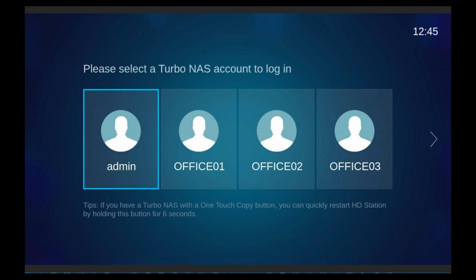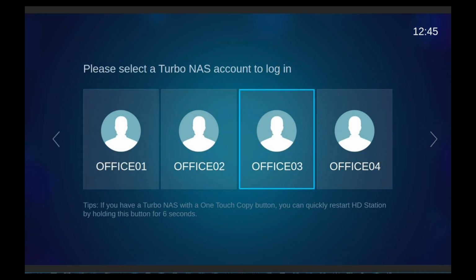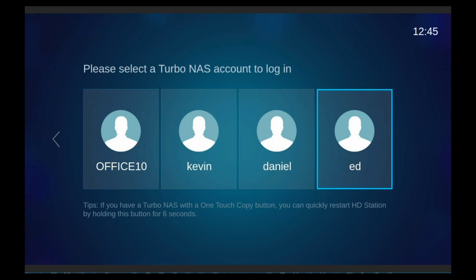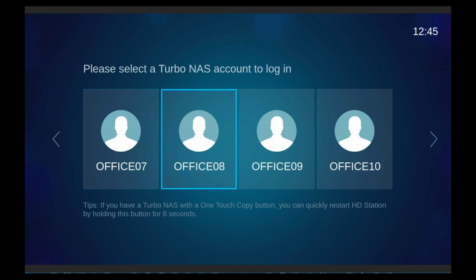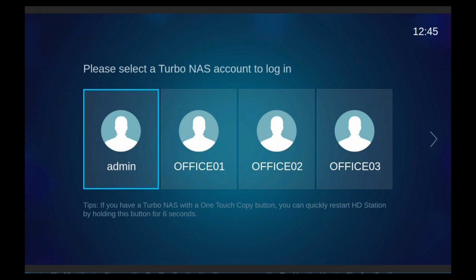So straight away, from those that do remember my previous video, you'll know that I created lots of user accounts with different admin rights to different folders. Every single user of your NAS can use their login information to get into the QNAP NAS via the HDMI port. But don't worry, you can just set it up by default to log in automatically into one of these users if you see fit.